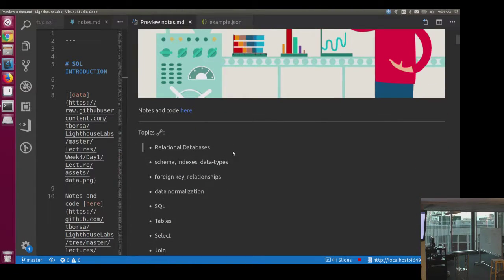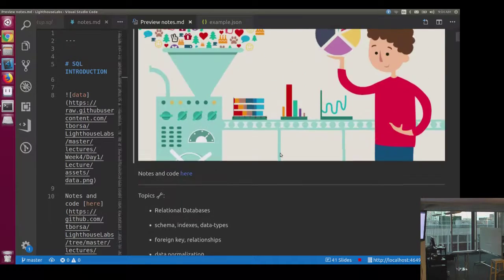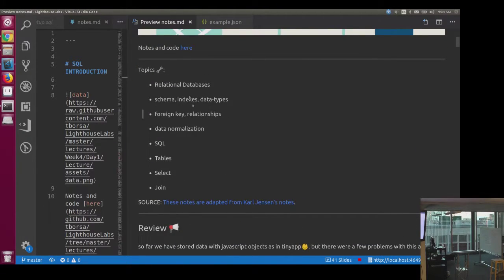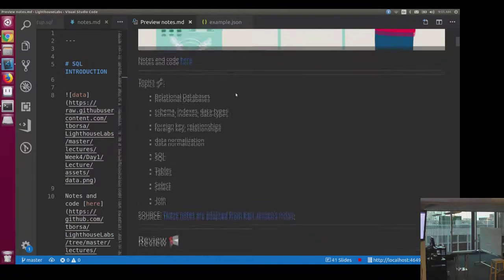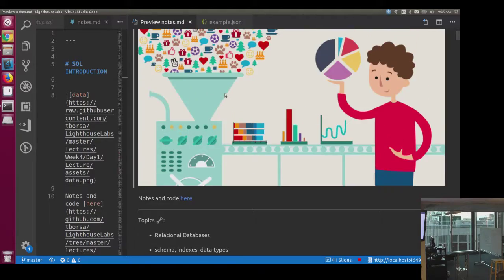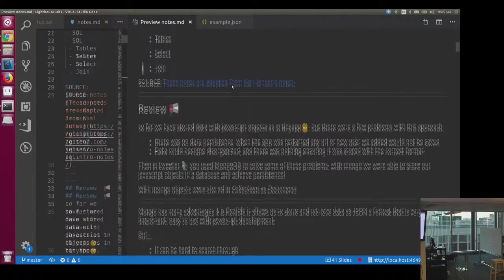Relational databases and SQL in general is a huge topic. We're going to try over this week to get comfortable using it, get comfortable making our own databases and schema and everything. But this is such a big topic that you could dive into with even greater depth if it's something you're interested in. The science of databases is really big in terms of how do you optimize the database the best way? How do you make everything the fastest? So there's more and more you can go into, but we're going to get the broad strokes today and get you guys up and running, storing data.